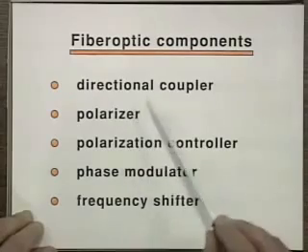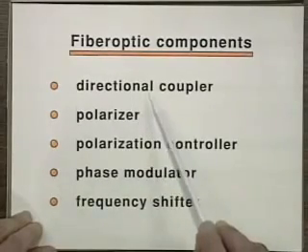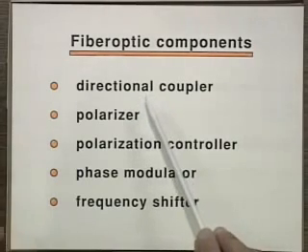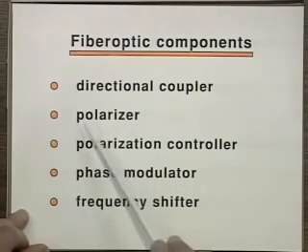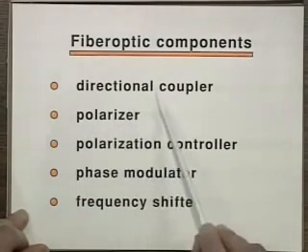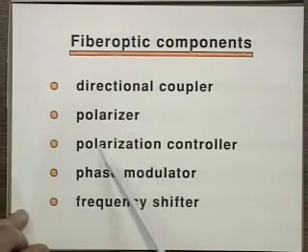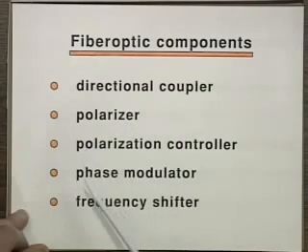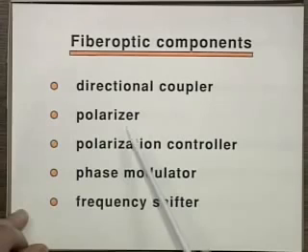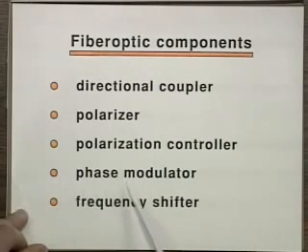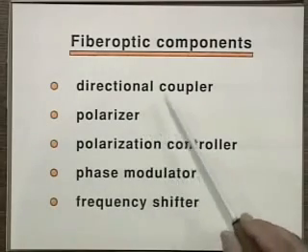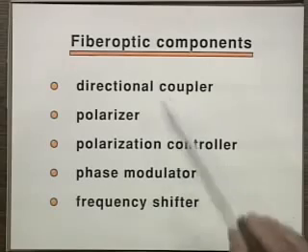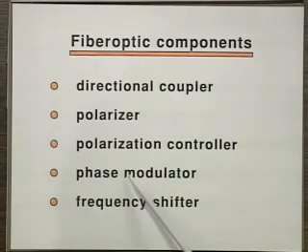So let's now spend a few minutes on fiber optic components, like couplers, because if you want to split the light by 50-50 or 80-20 or so on, you need these directional couplers, all done with fibers. You need polarizers, because you don't want to come out of the fiber, go through a bulk optic polarizer, and go back into the fiber again. You'd like to create polarizers right on the fibers. You'd like to also control polarization. You'd like to maybe create phase modulators, frequency shifters, and so on, all in fibers. Now, I'm not going to have time to talk about all these things, but I'm just going to talk a little bit about couplers, maybe a little bit about phase modulators.